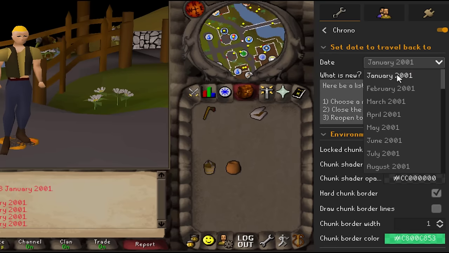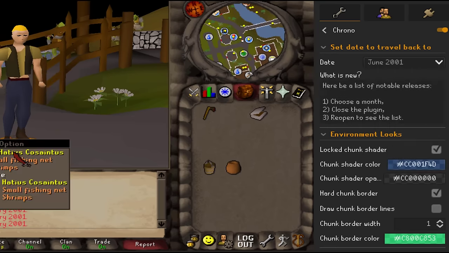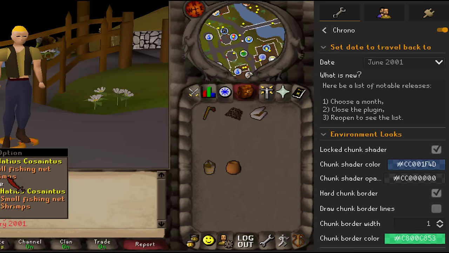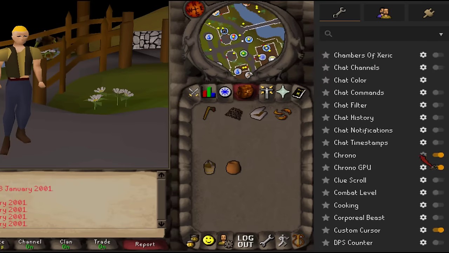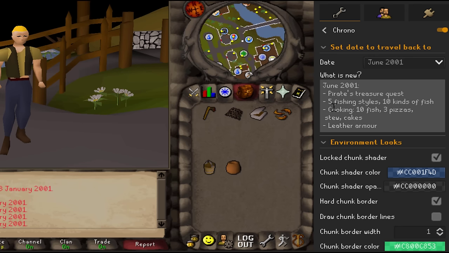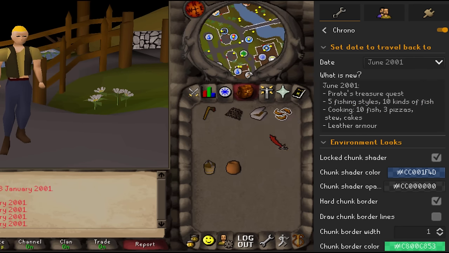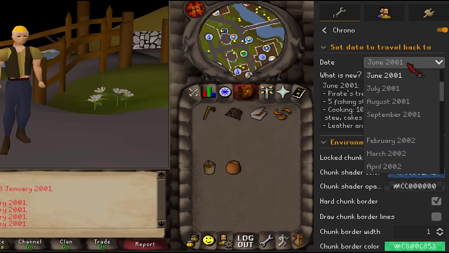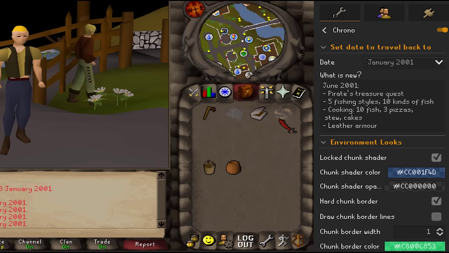So if I were to change this to, let's say June, then I can pick up the shrimps and the small fishing net, because if I quickly close and reopen the Chrono plugin, then you can see that the fishing skill has been released in this month. So now I can use the use option as well as the eat option. But I am not yet in June 2001, so let's go back to January to make these two useless again.